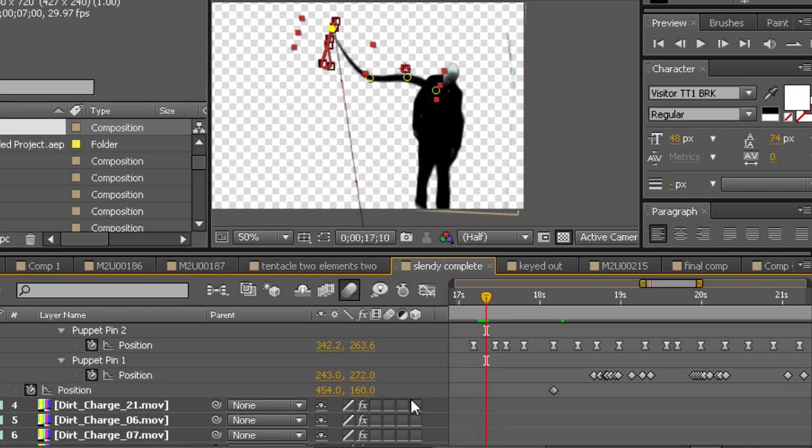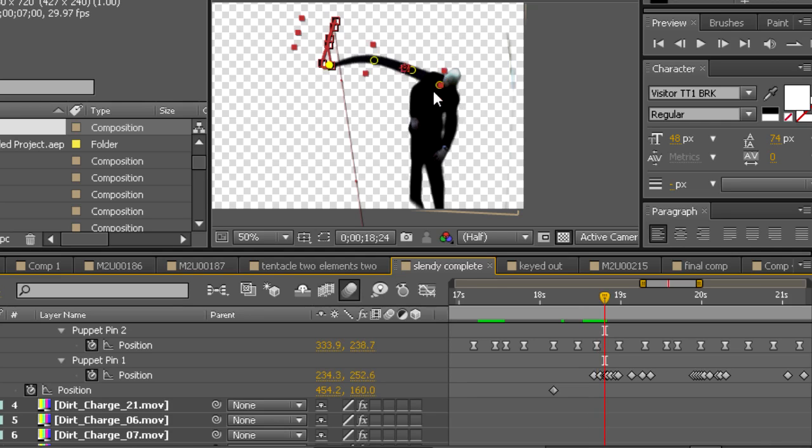This is because what I did was I looked at Slendy's motion like that, and then I pretty much hand tracked his motion. Because you can see it's somewhat following his motion as he bends over right here, and it's the same with all the other tentacles. I'm just showing you this one right now. And I used the same motion trick as I was showing you right now on how to create realistic motion.